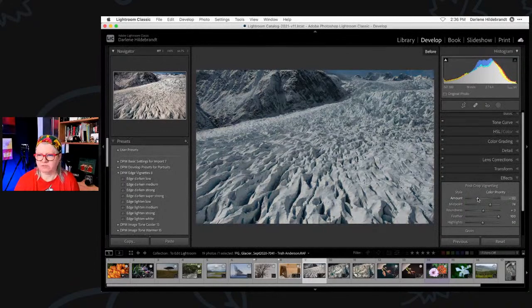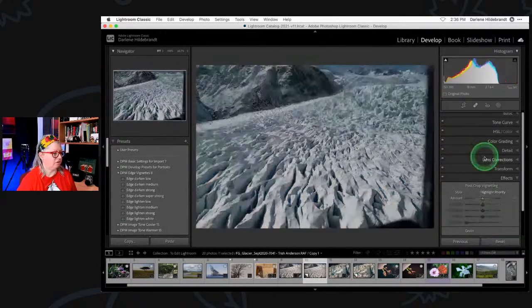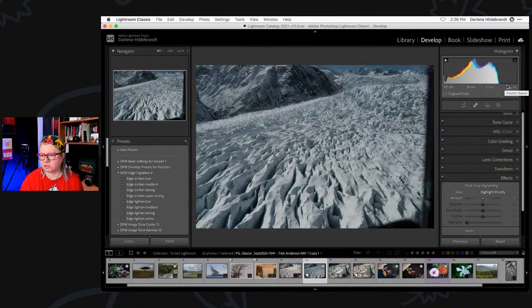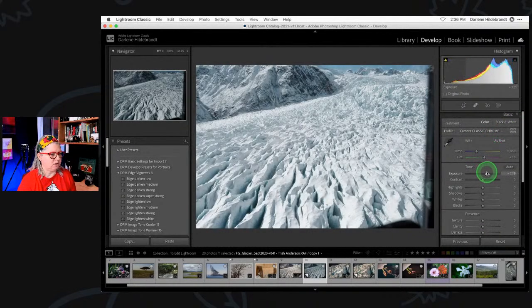But let's look at the before again. Okay, so again, flat versus punch. And I'm just going to reset this because I want to show you the original. Okay, so again, see the histogram? When you have a gap like this, that is telling you underexposed. Okay, so when you see this when you're shooting, and again, if we're using the same settings, it's that +1 exposure.